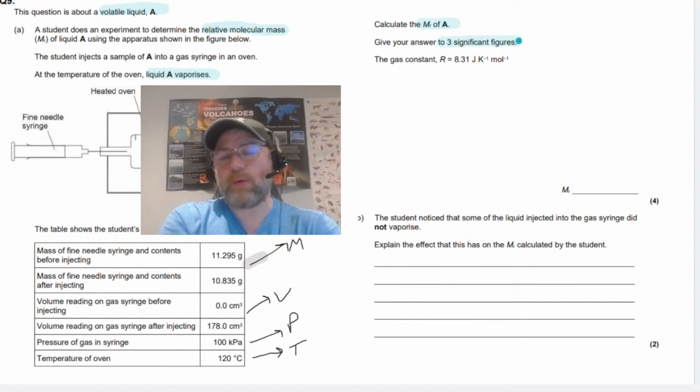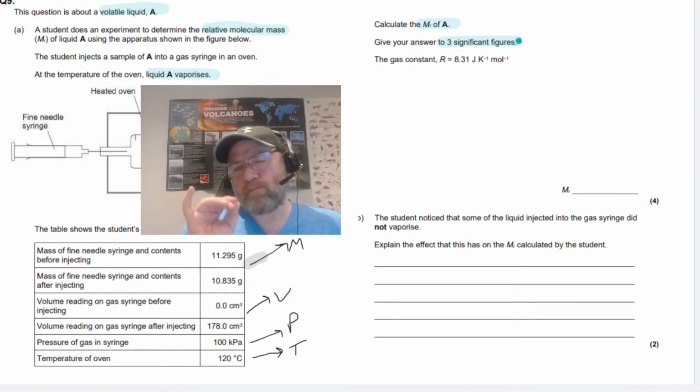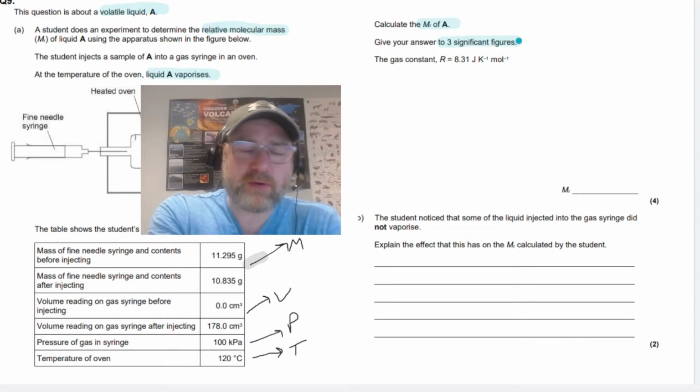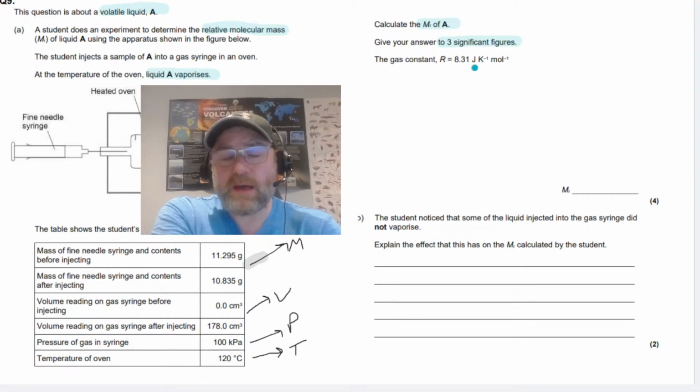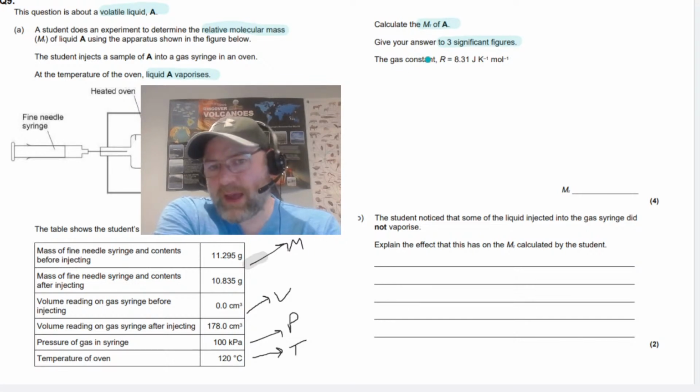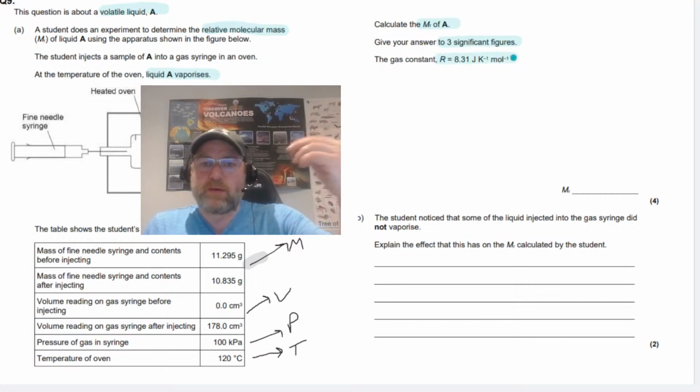So this is key, why you should always highlight, because that's something people will miss and then they'll lose a really easy mark. Remember, the grade boundaries for A-level chemistry are pretty high, so you're going to need all the marks you can get. You can't afford to drop easy marks. And then we've got the gas constant, R equals 8.31. So this should trigger, hey, ideal gas equation.